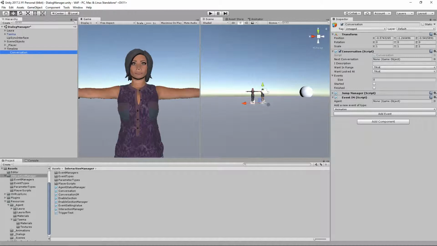These events do not require any need to specify the next event, and that I will explain in the next videos. The 5 types of general events are animation, dialogue, move, rotate to, and wait.